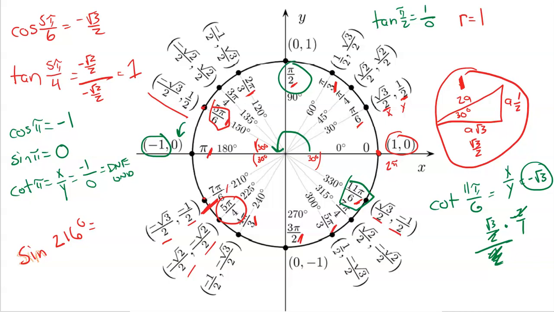I mean, no sweat. Go to your calculator, sine of 216 degrees. I'm going to tell you right now, it better be negative because I'm in the third quadrant. Sine relates to y. So it's -0.588. That actually should make sense. At 210 degrees, the y-coordinate, or the sine value, is -1/2. And I'm a little bit more than that, so it should be a little bit less than -1/2, so -0.588. It actually kind of makes sense.